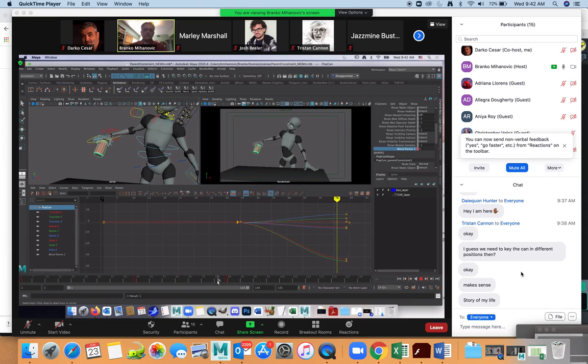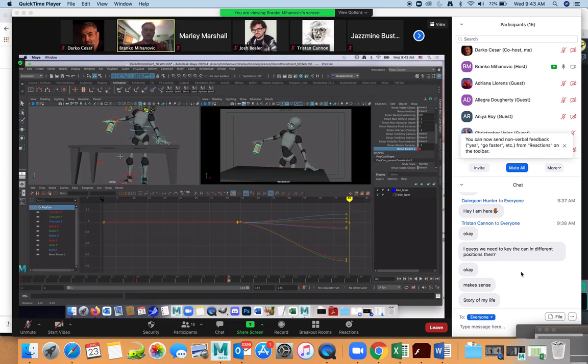Okay, so now you would do the same thing if you were putting the can on some other object, like on another table, or you're giving it to another person. I have also done animation where I have switched the parents from left to the right hand. That's possible to do as well. And you would do a similar approach. You have a parent constraint on both hands and just turn one off while you turn the other one on. Okay, so from this moment on, you would just animate the can falling down.